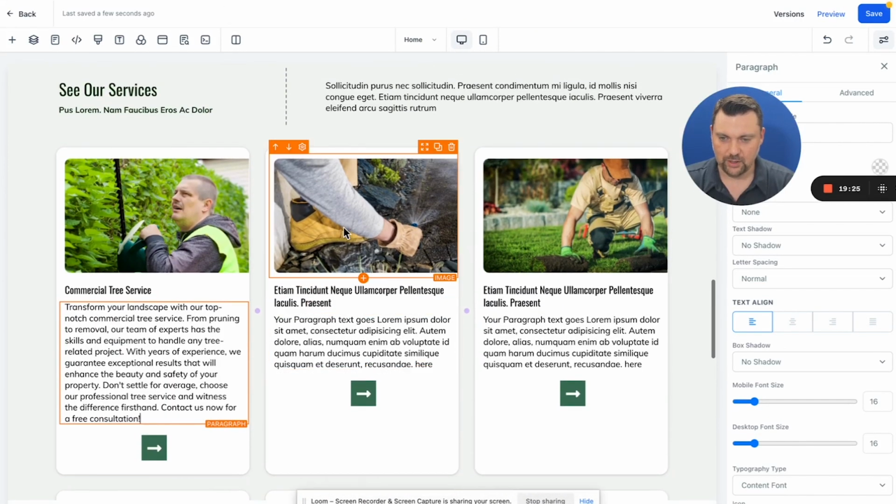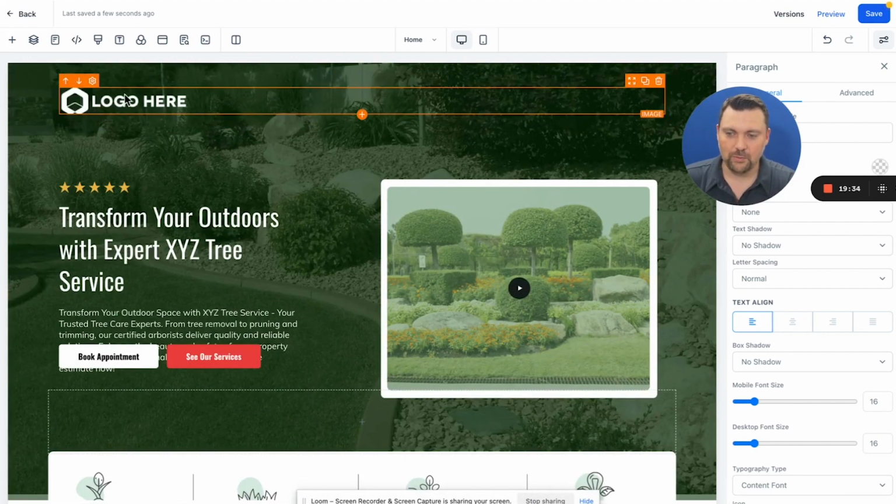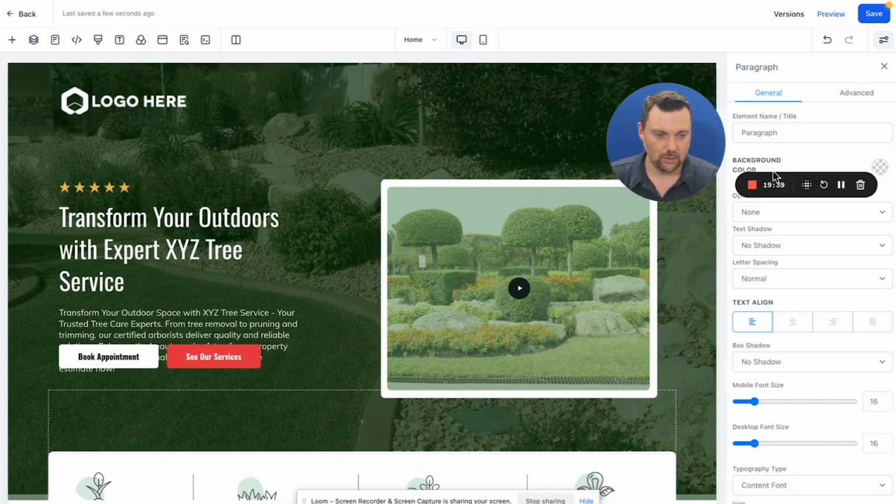and descriptions and everything, and make pictures that make sense for those. We can do those in Midjourney. And then once we have a site that's pretty much all the way done, I'll put a logo in here. So let me pause again. I'll pull in a logo real quick.